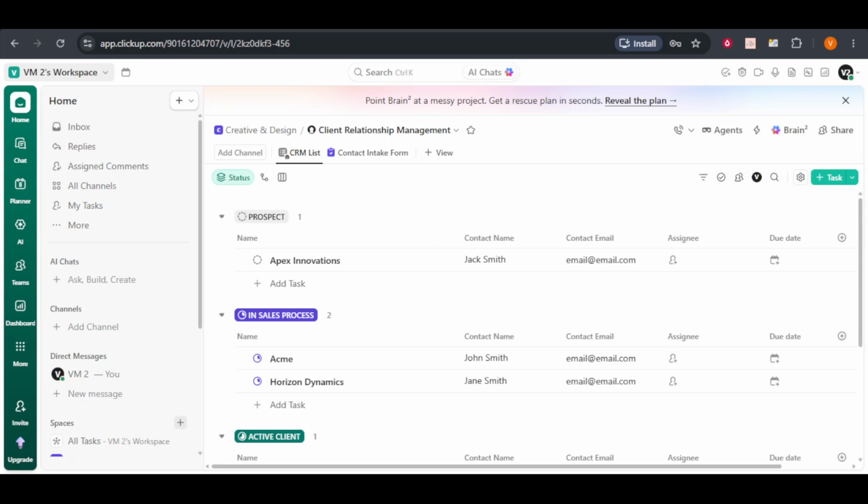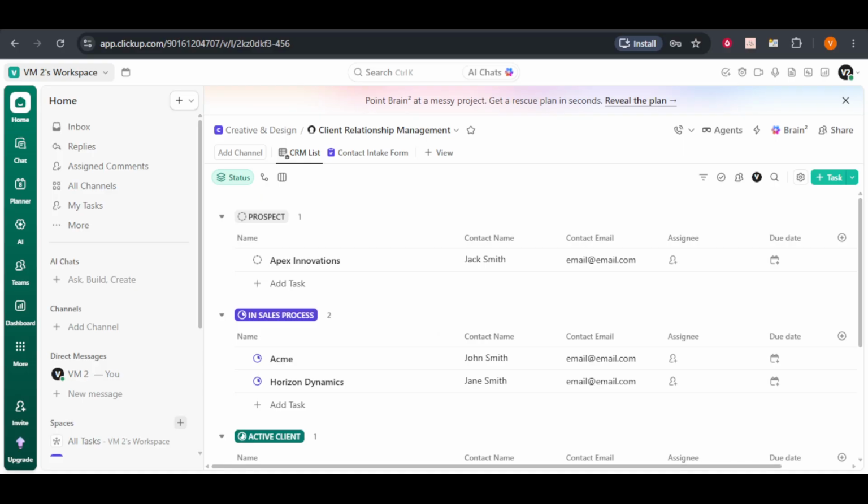This short guide will walk you through how to integrate ClickUp with GitLab. If you're looking to streamline your project management and development workflow, connecting these two powerful tools can make a significant difference. By integrating ClickUp with GitLab, you can easily sync tasks, track progress, and enhance collaboration between your development and project management teams. Let's dive in and see how you can set this up effortlessly.